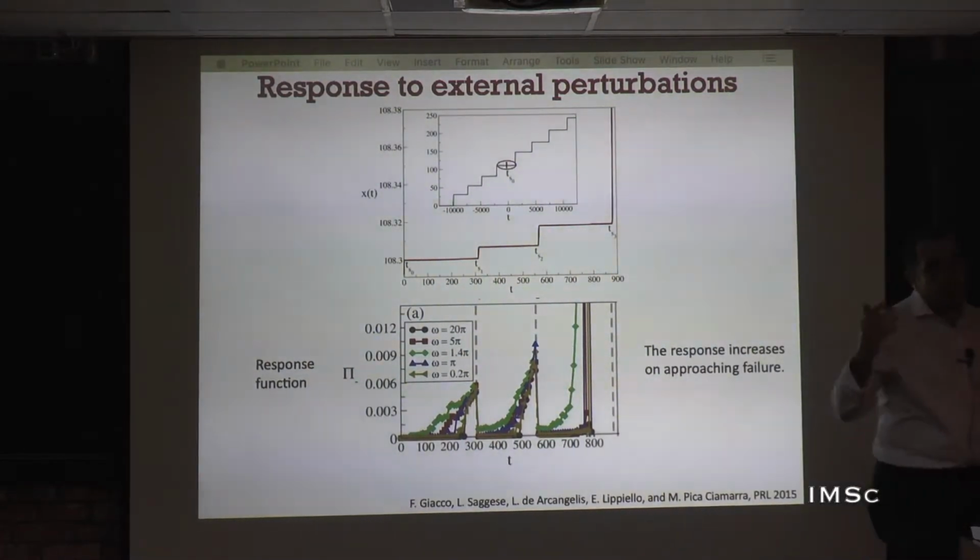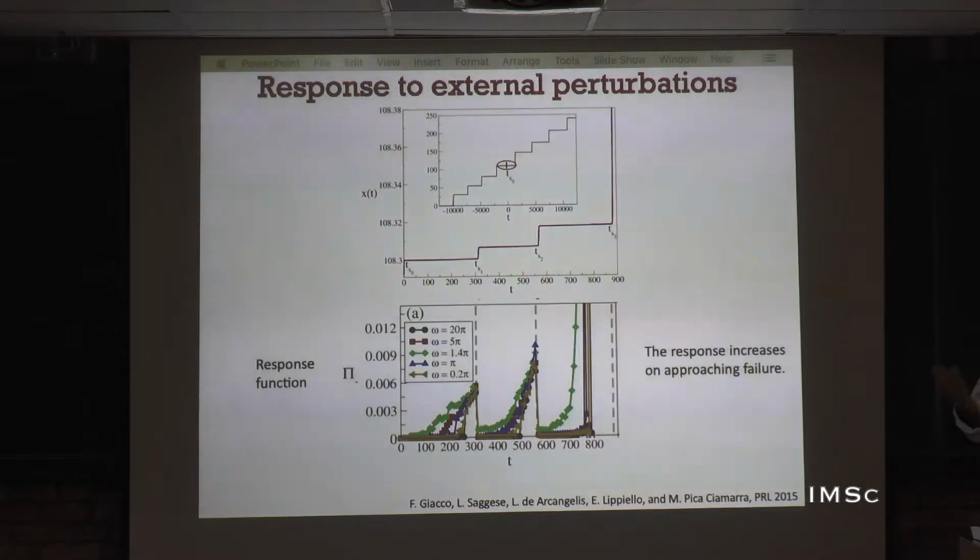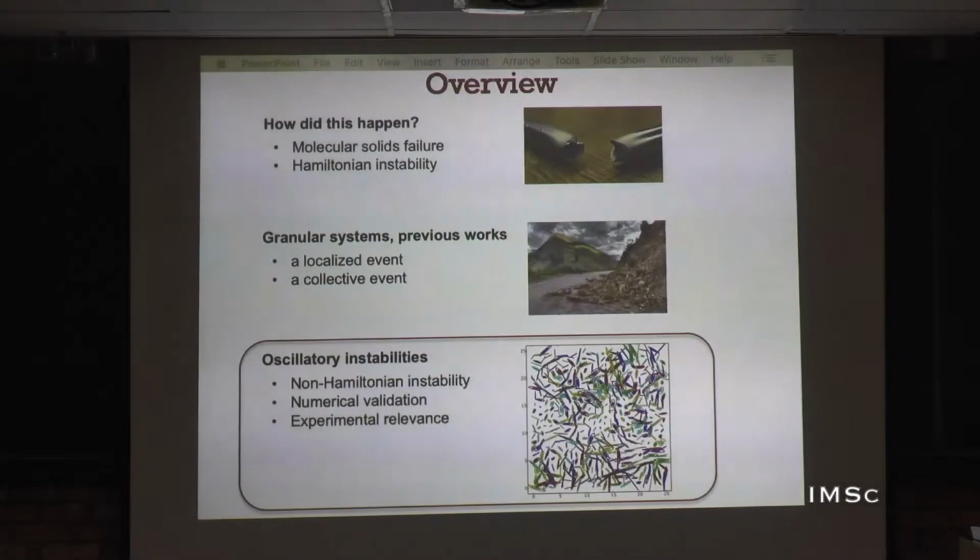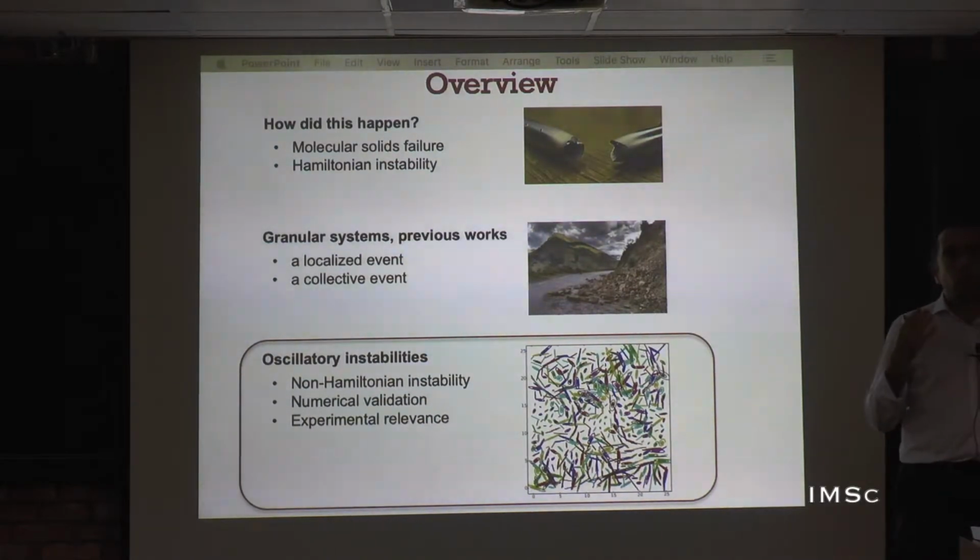So this tells you, okay, there is something cooperative going on. There should be some kind of length scale. There should be something that is growing. And so this is not compatible with the idea that the failure is just originating from a contact that is reaching the Coulomb threshold. There is something that is collective. Okay, so this is the status. There is something that is collective. There is some numerical evidence, but what is it?